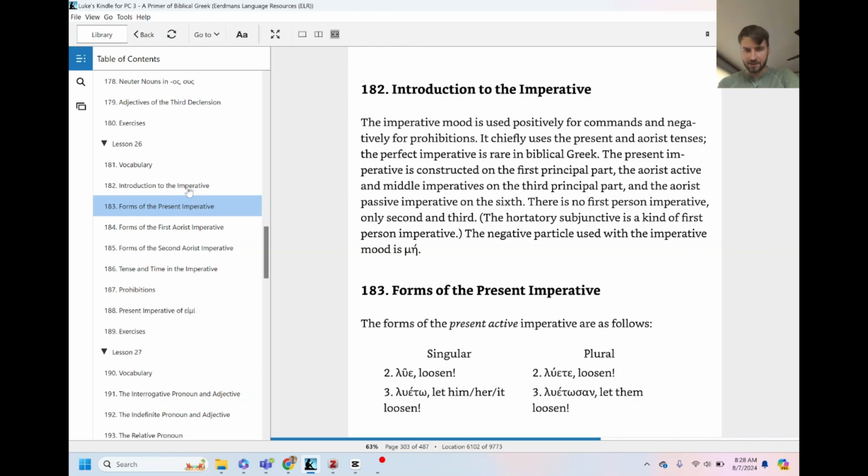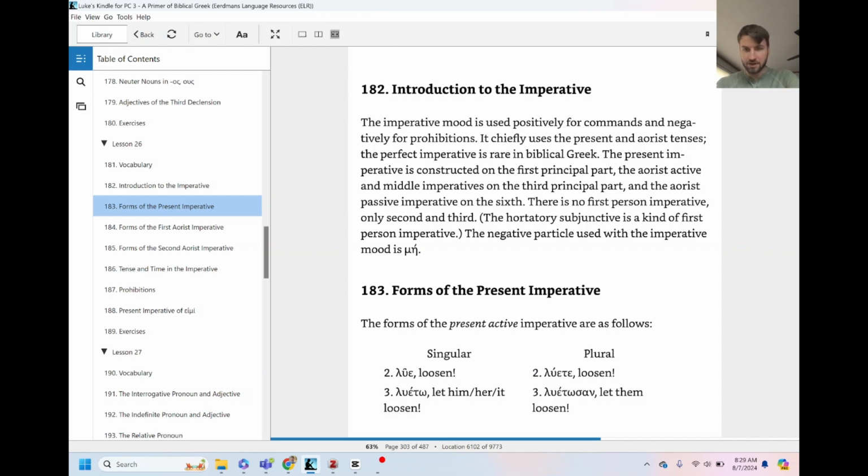The most different thing between Greek and English imperatives is that Greek has a third person imperative. In English, whenever we command something like "loosen," there's always an implied "you" or "you all loosen." We're always talking directly to the person we're commanding. Greek has a third person command, if we're talking about he, she, or it doing the command. So, "let him loosen" or "let it be done." If you know the Lord's Prayer, the third person imperative is used a lot, so we'll look at the Lord's Prayer to show examples of this.